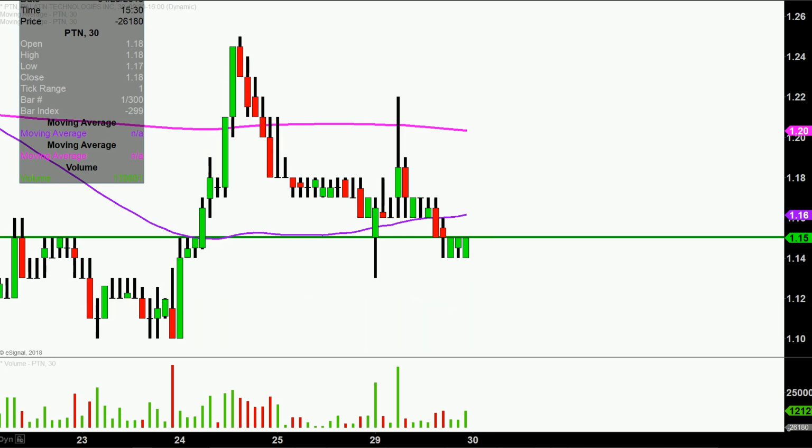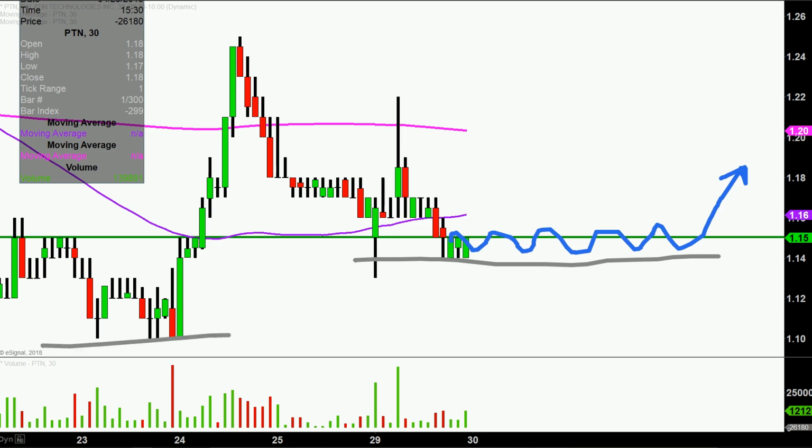Now, it hasn't happened yet. And again, to give full credit where credit's due, if the price continues to do what it's doing, hanging around this $1.15 mark, so let's say that goes on for a little while longer, then eventually starts to work its way back upwards, what would you have from the big picture point of view? Well, you'd have a set of lows right here. You'd have this previous set of lows down there. If you look at these as stair steps, well, hey, again, credit where credit's due, the bulls would still technically be building longer term, big picture stair steps in the upwards direction, and that's the name of the game. So yeah, that's still in play.